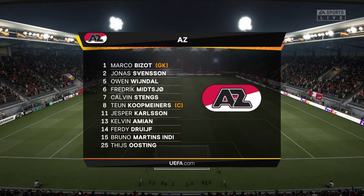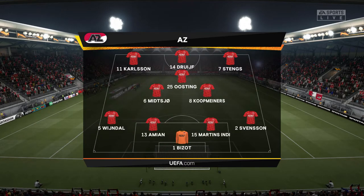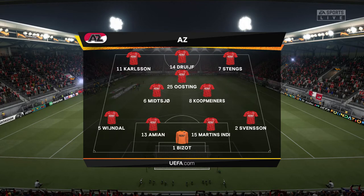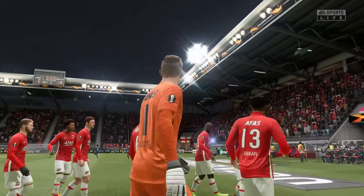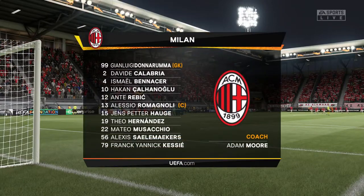The initial eleven for the home side — as a team they have their stylistic preference, and it's really all about trying to put the opposition under pressure, making sure they don't compose themselves. Do you expect to see more of that in this game? Yeah, pretty much — they love to press, don't they. It's their preferred style of play, winning the ball high up the pitch. It certainly benefits their strikers. They're very good at it. This is the Milan starting eleven.